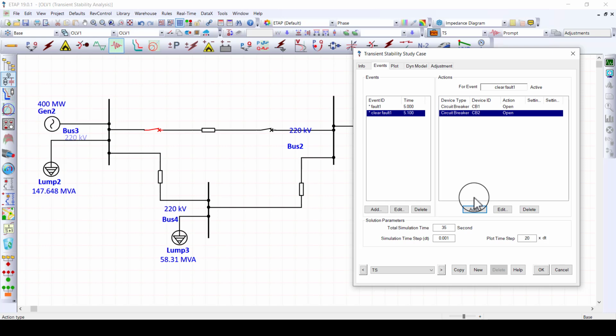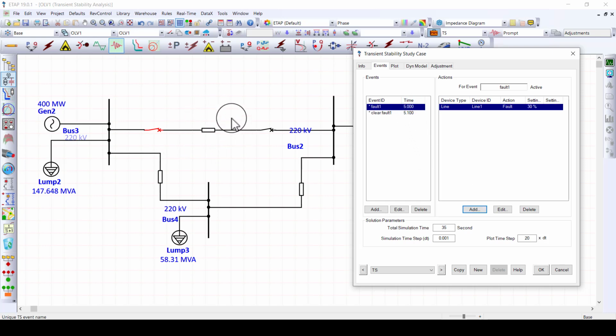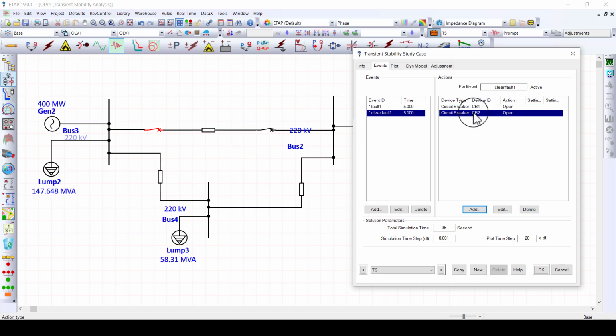So when opening those two circuit breakers, the fault will be cleared. So a fault will occur at the transmission line at second number 5, and the fault will be cleared at second number 5.1 when those two circuit breakers are opening.